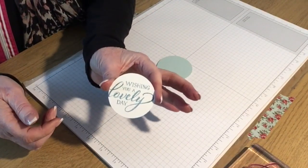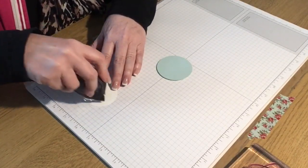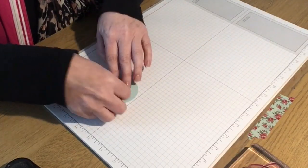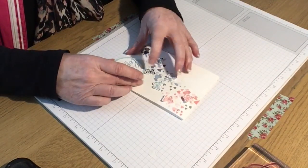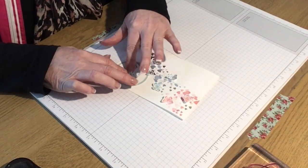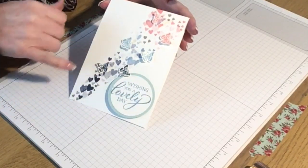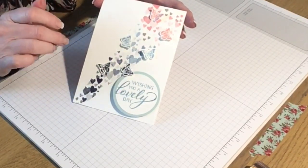So that's how that's looking. I'll just put some adhesive on and I'll position this on the card. Okay, so that's how it's looking. So again, some simple stamping and another little simple card, all made from product from the Spring Summer catalogue.